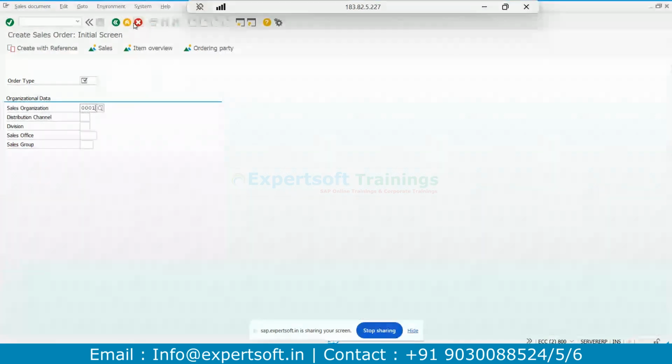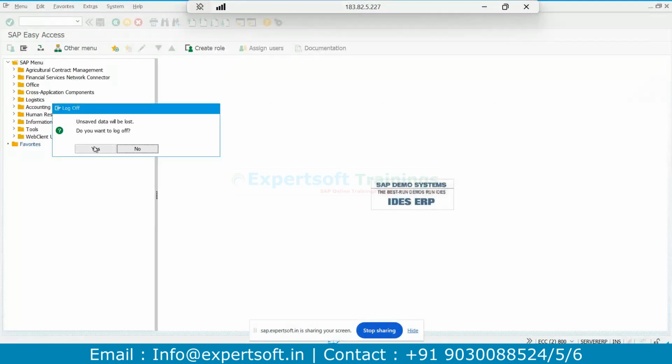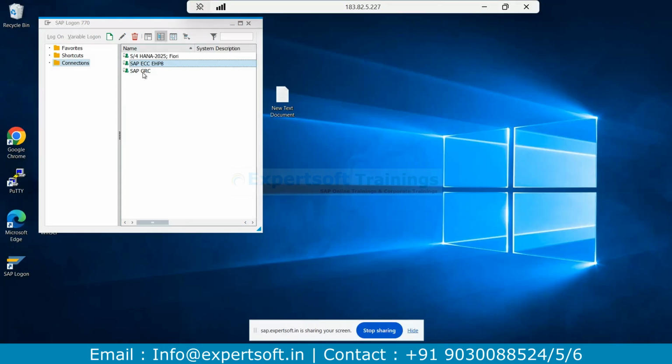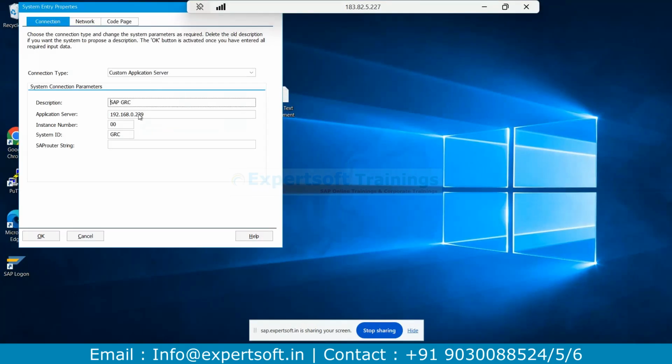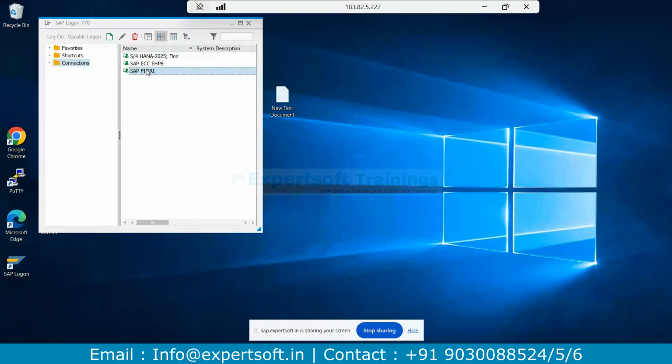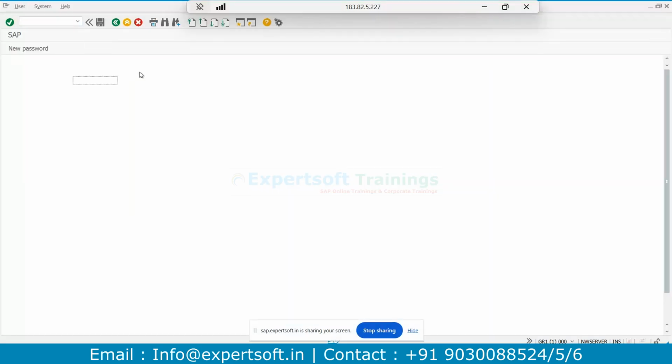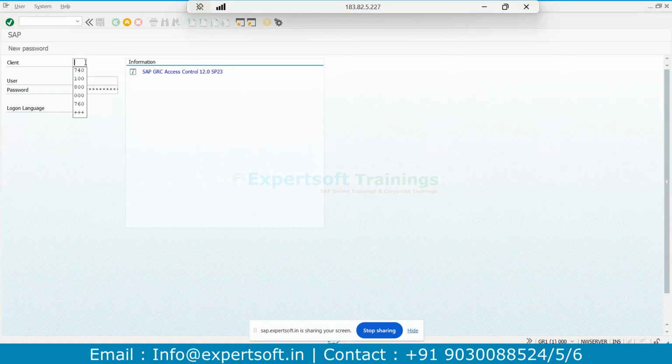Presently we are using both here, embedded deployment and central hub deployment. Just assuming this is a GRC, but we are using FIORI also. So now this is a central hub deployment. S4HANA is a different system and FIORI is a different system. Both are different boxes. First, we need to create a role in the front-end system. Then we create a role in the back-end system. The same process we follow while creating any role, we follow here. Here we are using client 740.